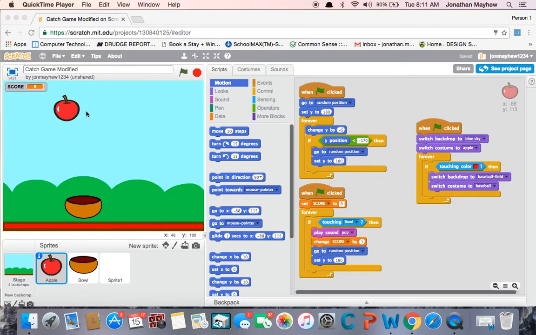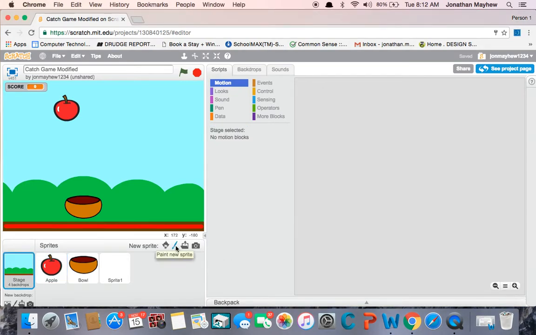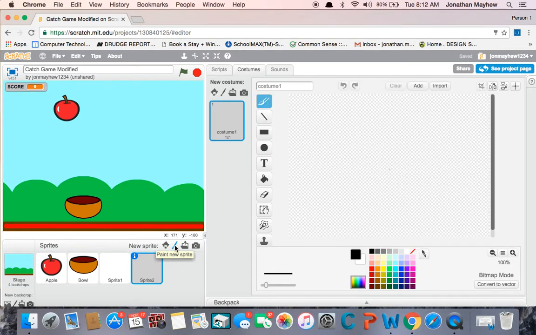Now you could also end your game by putting in a timer, but today I'm going to show you how to end your game by hitting that red line, or at least changing the background. Then you could say game over. So what I've done, I've drawn a red line on the background. If you click on background and you click on the paint, you can click on line, it's probably better, and you can draw a red line across the bottom.